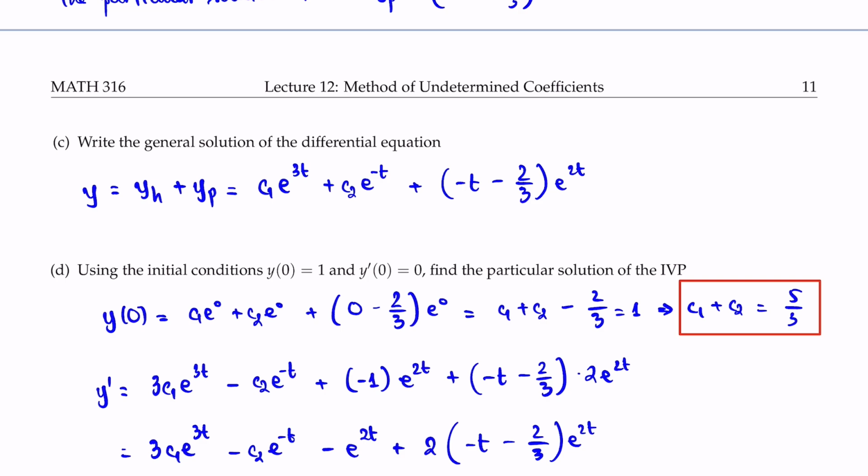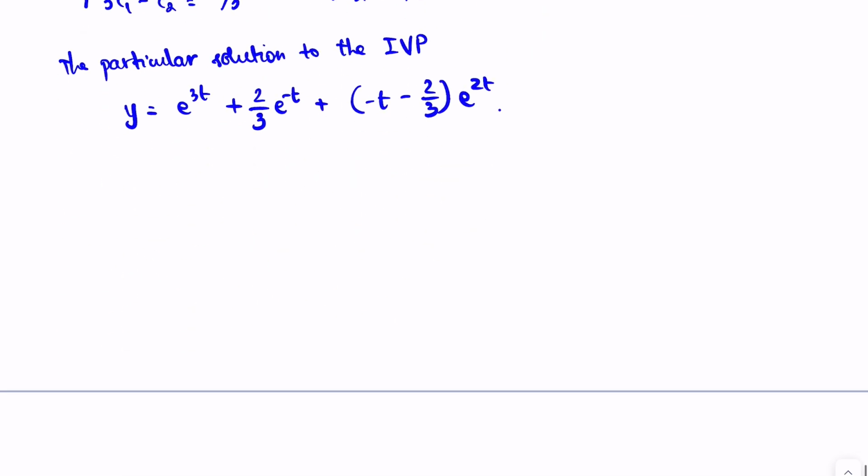One thing I want to note here is that when determining the value of C1 and C2 for the initial value problem, that is where you take into account the initial conditions, you must use the general solution, right, which includes both the homogeneous solution and particular solution, instead of just the homogeneous solution found in part A. So be careful with that. So let me write down that note here.